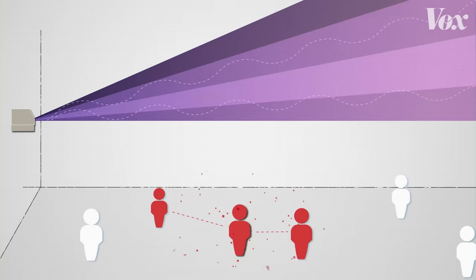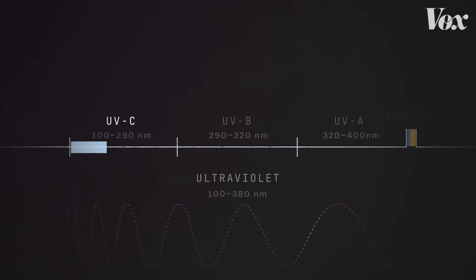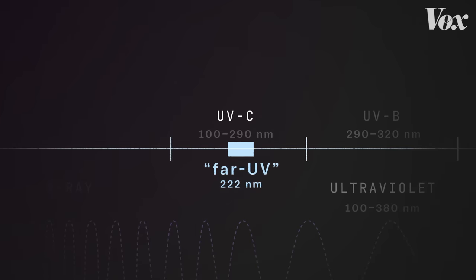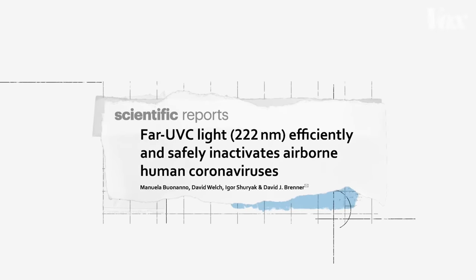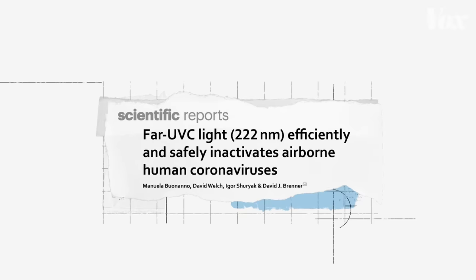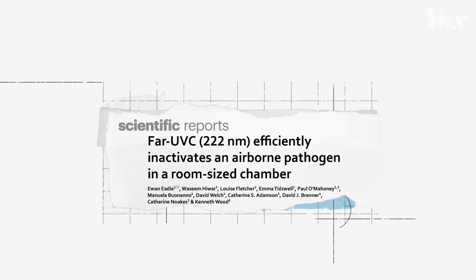So more recently, researchers began looking for a better way to kill pathogens all around us. They ran studies to determine the most UV light that could be used to kill bacteria and viruses, but also minimize harm to humans. Which brings us to a type of UVC called far-UV. Far-UV has a very low wavelength that can't penetrate skin deeply enough to cause damage — even in mice specifically bred to be susceptible to cancer. In test chambers, far-UV is really effective at killing pathogens. A 2020 study showed that far-UV was able to kill 99% of coronaviruses in a test chamber, and another study found it was 98% effective at reducing the bacteria that causes staph infections.